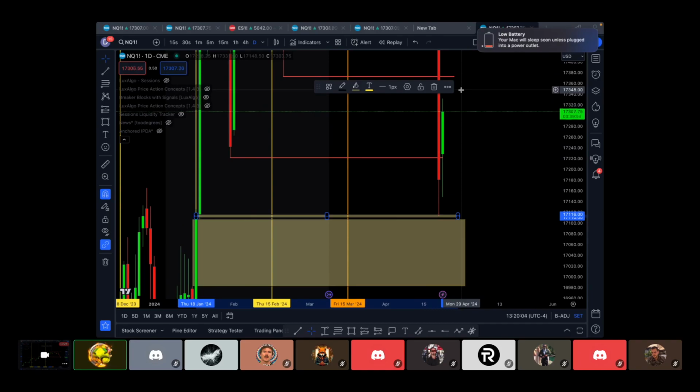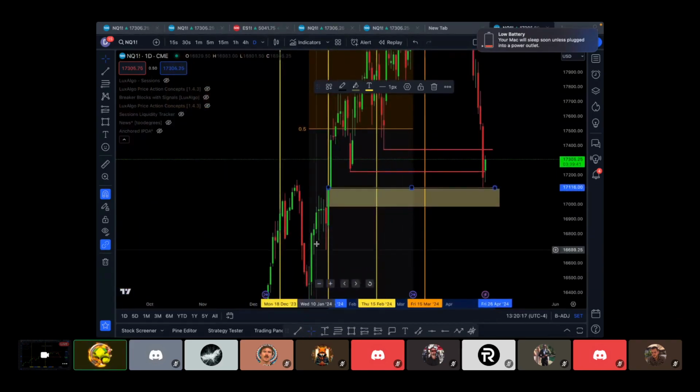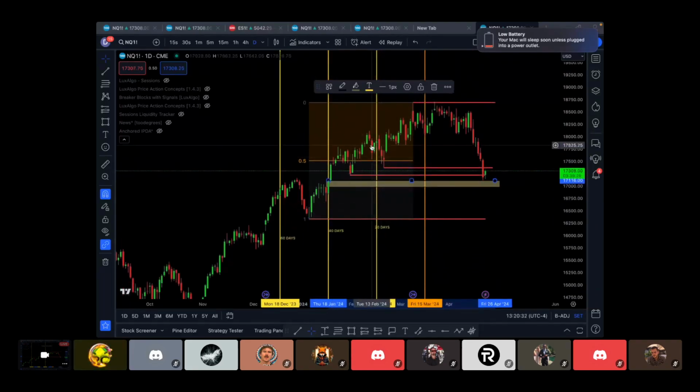We'll drop to the shorter time frames and check what's going on, and we'll probably come back and fill this volume imbalance, or come back and tap into this daily fair value gap, and essentially into this low, higher high, this breaker block right there. It already touched it, so we have nothing to do with that. Just this FVG, this order block and this FVG. It's the only thing I'm looking for out of this whole move.